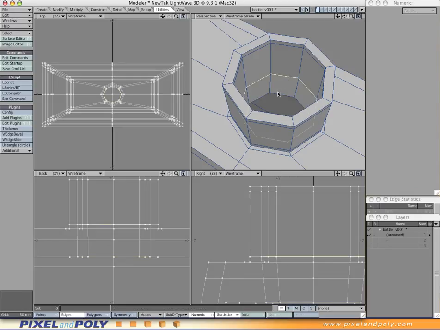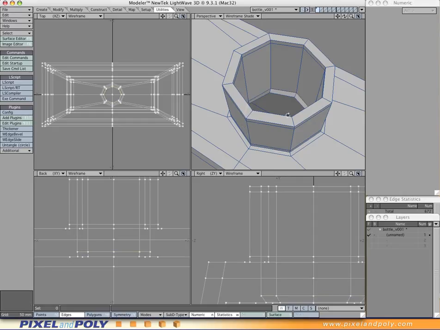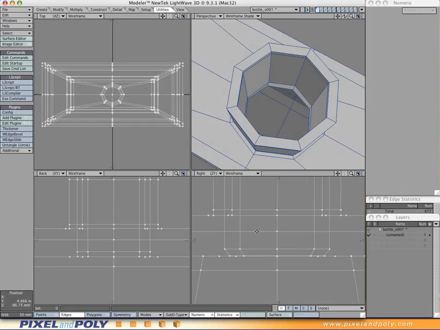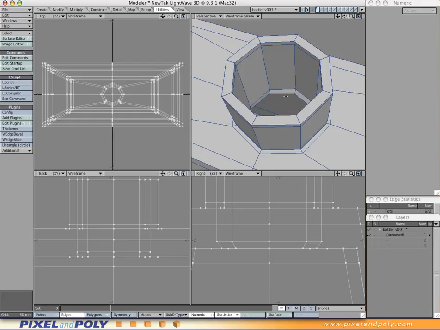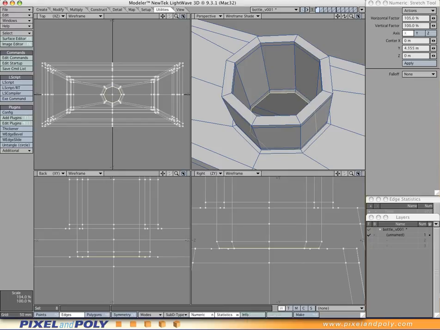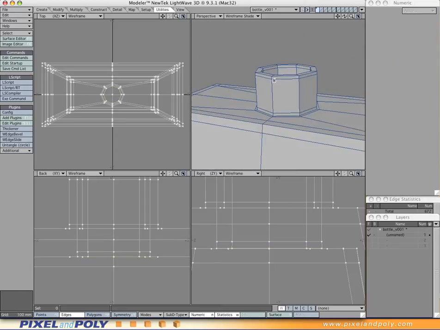And then this, I'm going to do another loop select. This is actually the control loop for the loop right below it. And because of the way we resized it, it didn't stay close to that edge. So I'm just going to size that down so those control loops stay accurate. It looks like we have a little bit of distortion going on. Just need to fix that bottom control loop, so I'm stretching it out on the right view. So that looks pretty good.